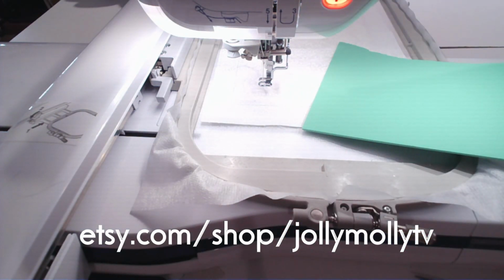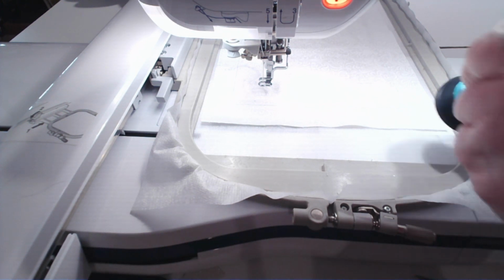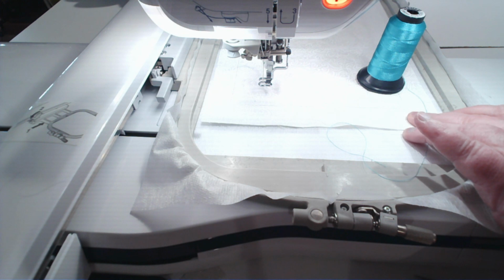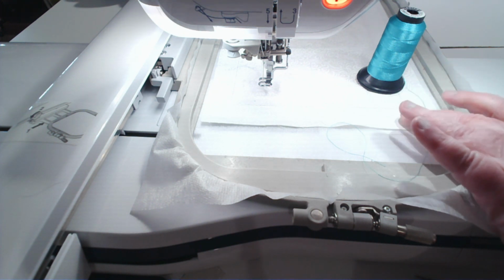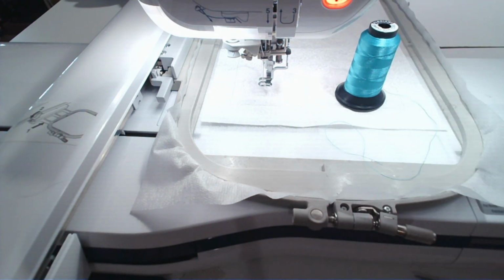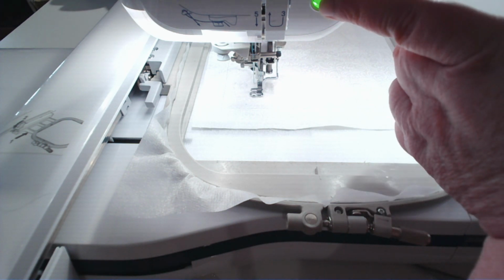Okay, so we're going to go ahead and put a placement line first to stitch out the tree. I'm going to put the teal green thread that I'm going to be using for the tree up on the top of the machine. We're going to stitch the placement line with this. Then we're going to tack down the Flexi Foam with this, so it will all blend and you won't see this underneath the Flexi Foam at all. So let's put the tree placement line color thread, whichever you're going to use, in the top of your machine. Okay, so let's stitch out the placement line for the Flexi Foam.